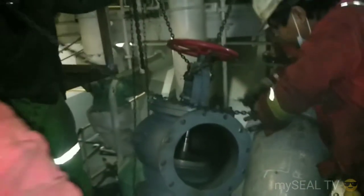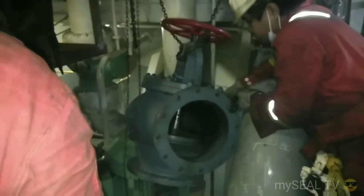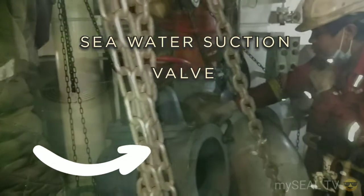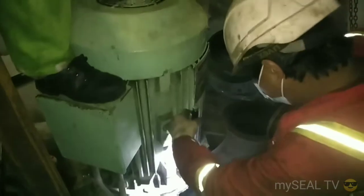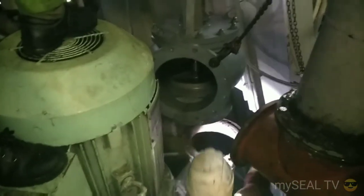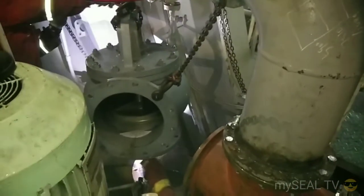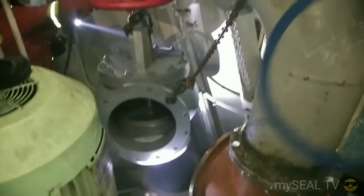Changing of seawater valves like CHS valves is one of the maintenance tasks on board. In this video, I will show you how we do this task on board. We have to use a lot of lifting devices, such as chain blocks, to lift and secure this kind of valve.